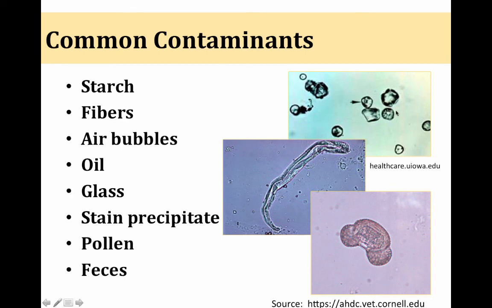So for example, here up in the upper right, we have some starch granules that look very similar to potentially amorphous uric acid crystals, for example. We have a fiber or maybe a mucus thread that is hard to differentiate. And then we also have this pollen grain, which, believe it or not, can get into the urine. And it sort of looks like Mickey Mouse, but it definitely also looks like something that could be maybe yeast-like, bacterial in origin, and can confound and confuse the tech that's doing the microscopic exam.